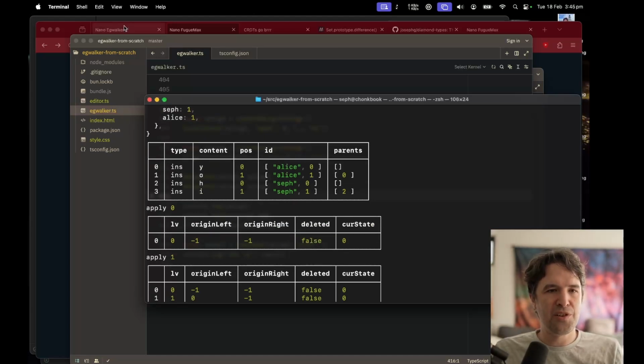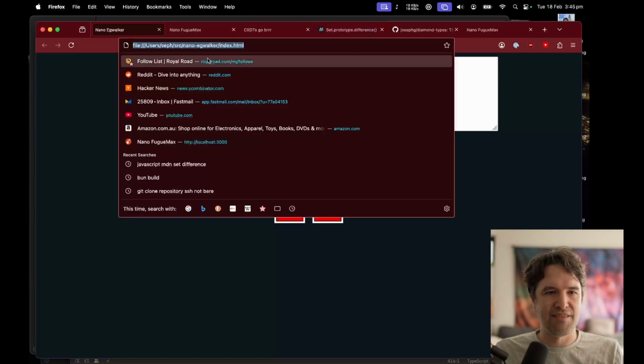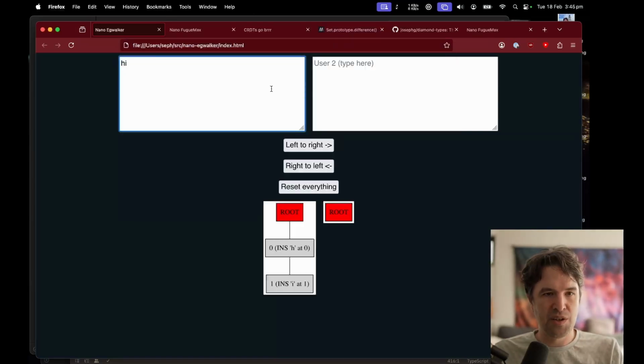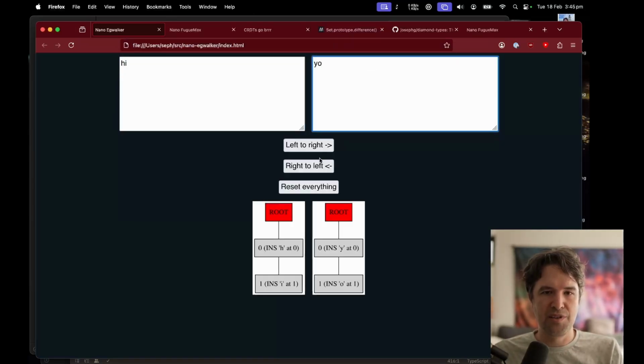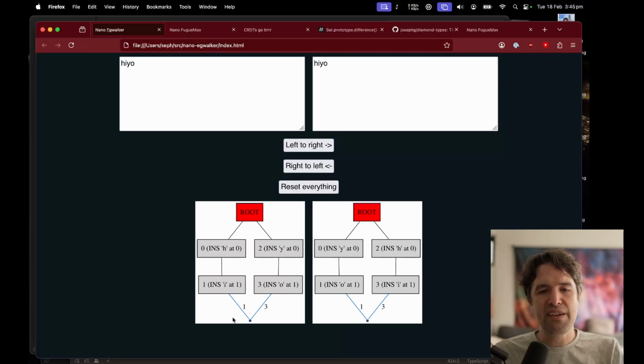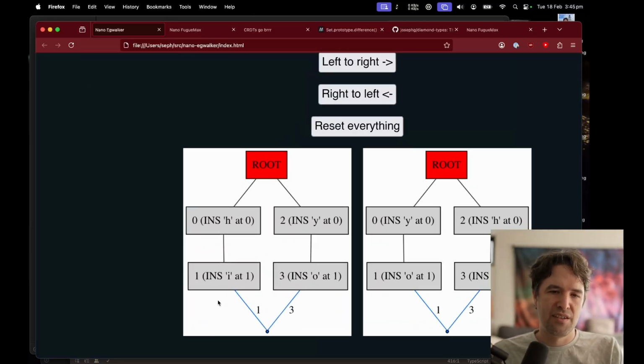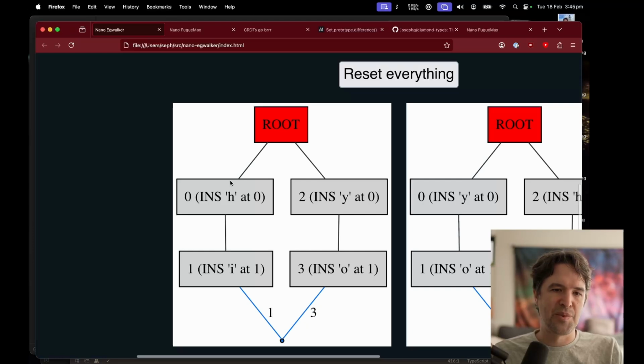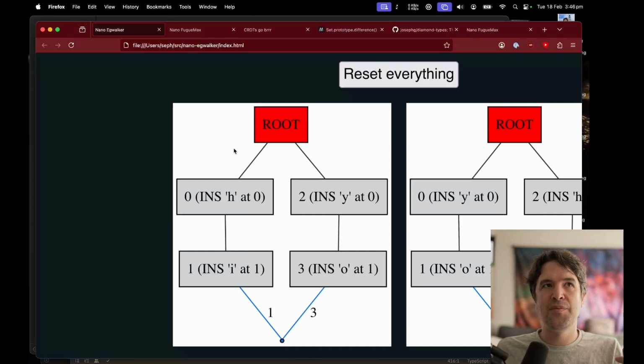Actually, I'll show you what the graph looks like in my little handy dandy thing here. So if I do the same thing, one user types hi, one user types yo, and then we're going to merge everything. So here is what the graph looks like, where from the root, we come down hi, and we also come down yo. And what we expect the algorithm to do is go down one path. So apply, then retreat and retreat. And remember, this toggles the events off. So it turns off these inserts in a sense. And then we can come down here and do these inserts here.